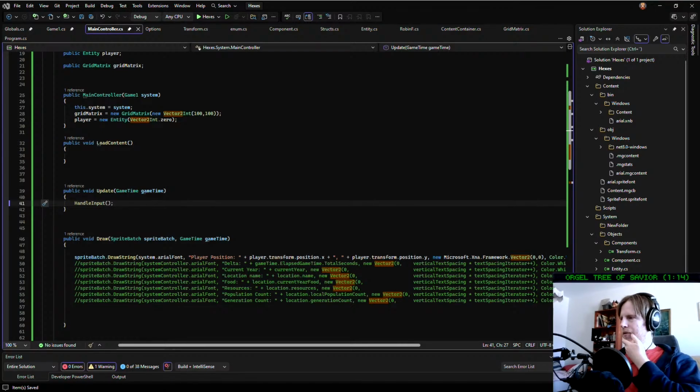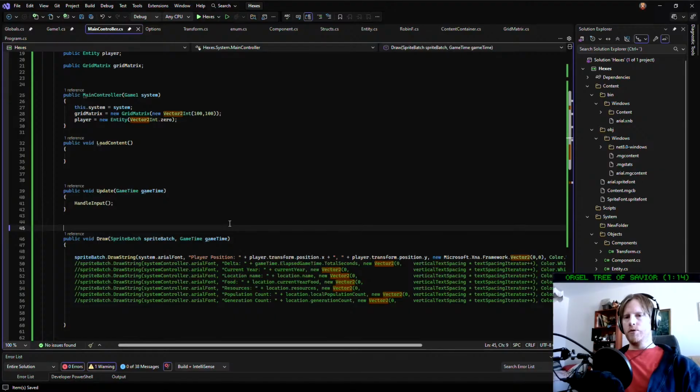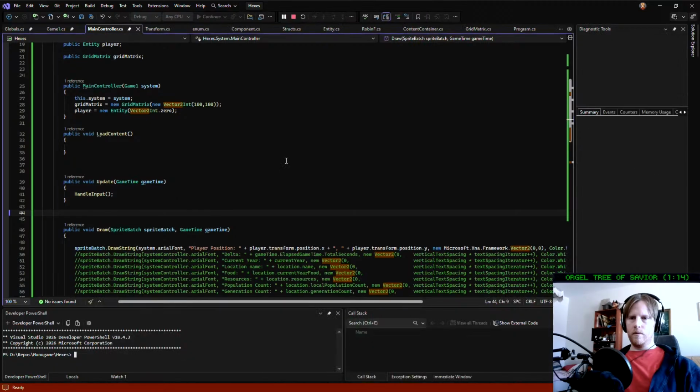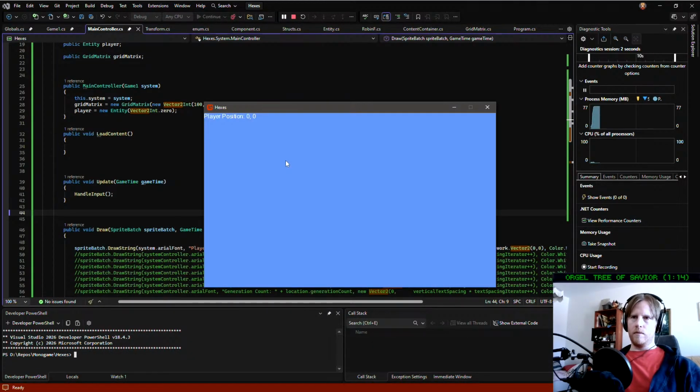So in update, we are doing handle input. Now if we play, we can now move the player.